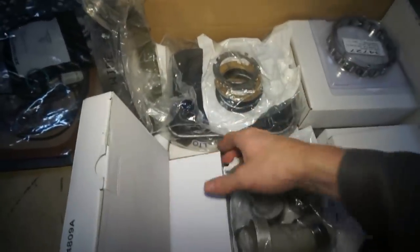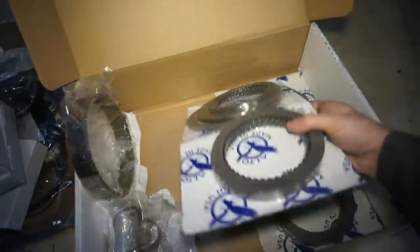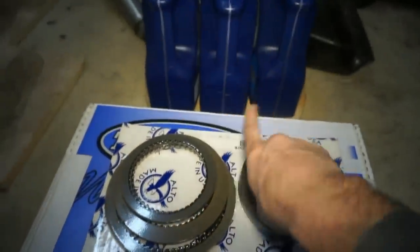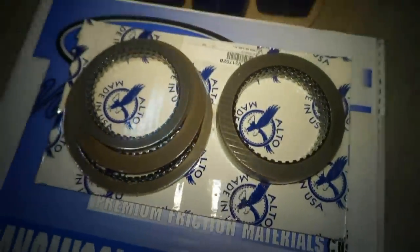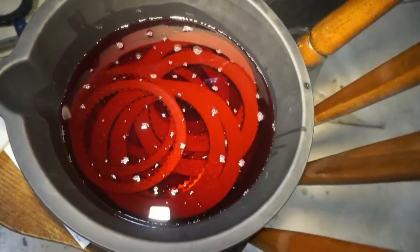What I'm going to do now is I'm going to get to the bottom of this thing, and I'm going to get all the clutches and spiels and everything out. Here, so what I'm going to do is take just all of the clutches and pull these out because I'm going to soak all of these. So I took the two quarts that I bought, put it inside this pan, and now I'm going to open these up and dip them in the pan. Okay, so we got all of the clutches soaking in the pan.